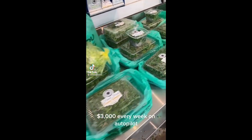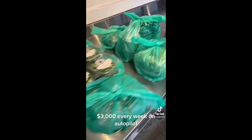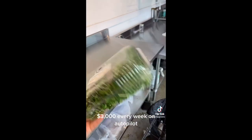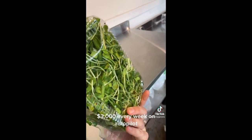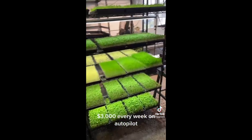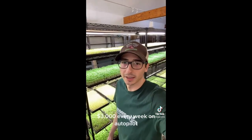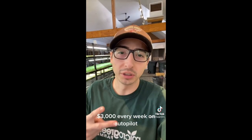This is the number one side hustle of 2021 — my business is booming. These are all really young plants called microgreens. People eat them for health. You can sell them to chefs and all that stuff. They grow on these racks, super easy, and you can start this right in your home. That's exactly what I did — I started in my parents' basement in a tiny little area with one rack four years ago.